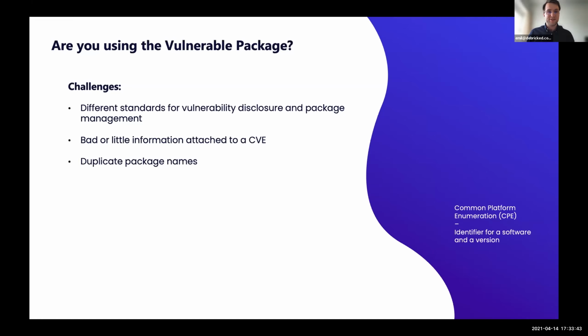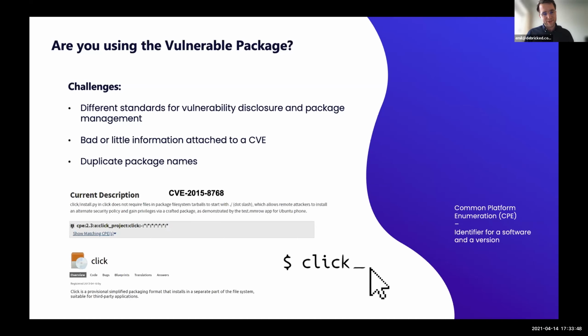And there is also the challenge with duplicate package names. I have this example here, which I've been fighting a lot personally with. It's the click package. There are actually 2 of them in Python. So here we have a vulnerability, which is clearly a Python vulnerability. You can see that in the first sentence of the description, where it says that click is vulnerable. But on the right-hand side, we have click, which is a Pallets project. That's a CLI builder tool for Python. It's great. I've used it a lot myself.